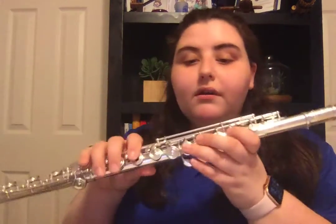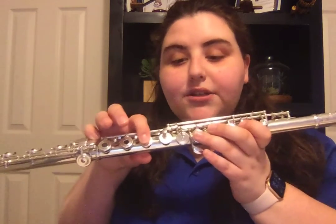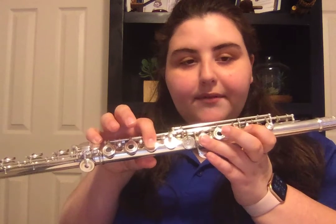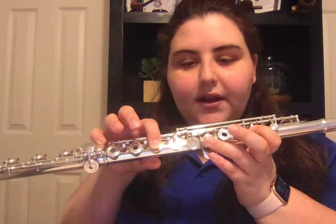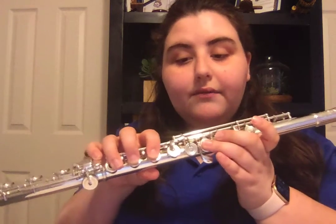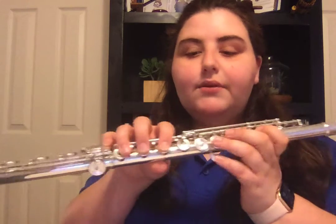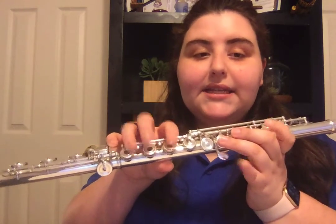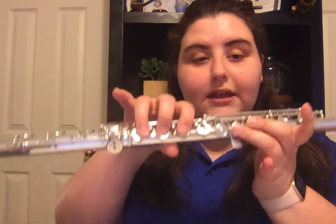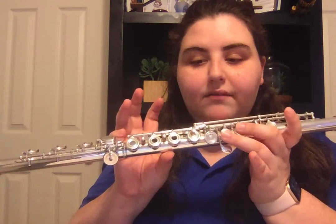If you play flute, when you have that high F that's on top of your third ledger line, it's regular F minus your middle finger on your left hand. So just lift one finger. When you have high E flat, that is the line for your third ledger line. Add your 2 fingers that aren't down. That one uses all your fingers. And high D, we don't, but this is regular D, right? So we're switching to just our pinky for high D on flute. And then C is the same as regular C.